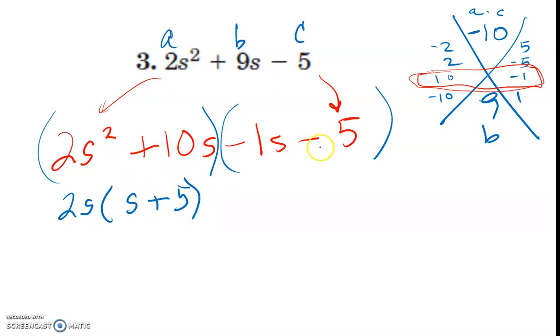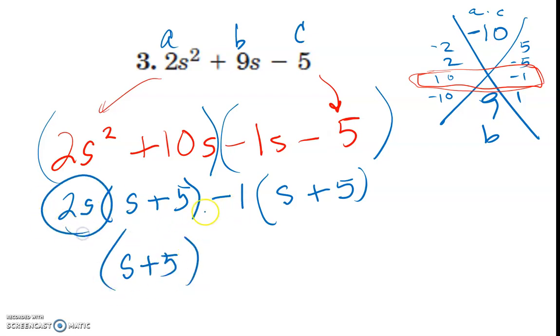I need an x plus 5 over here. They're all negatives. So that tells me that I need to take out a -1. That gives me a positive x. Taking a -1 out of a -5 gives me a positive 5. You can redistribute to prove it. Okay, that we have it right. They both share the x plus 5 in common.